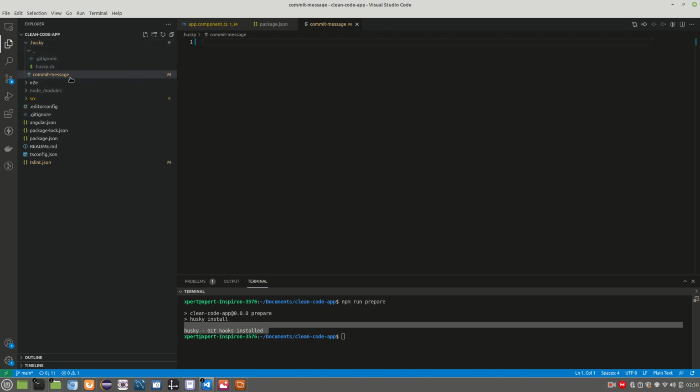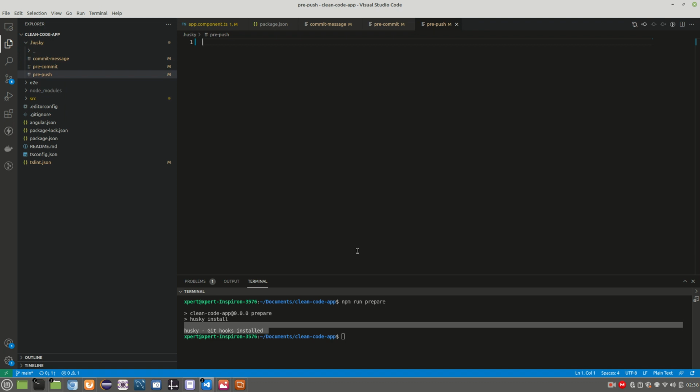I mean, this commit message should not be along with the git ignore and husky.sh. So it should be at this level, commit message. Similarly, I'll create one more file, pre-commit, and one more file, pre-push.